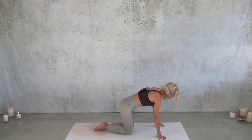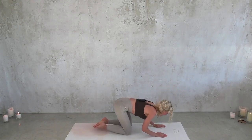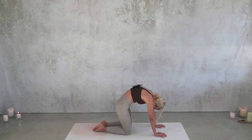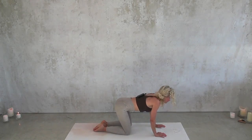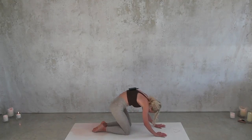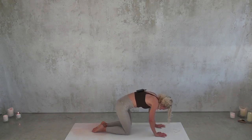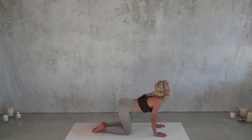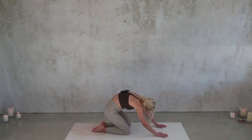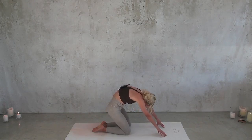Hands come down underneath the shoulders, either up onto your knuckles — that's always an option if you want less flexion in the wrists — or palms straight down and round through the lower back, one vertebra at a time, letting the chin fall into your chest. Inhaling the heart up — it's going to feel like a cat-cow movement. Exhale, one vertebra at a time like an angry cat, fully emptying yourself. Then bending the elbows and lifting the heart to round through and inhale. Come into this wave, up onto the fingertips, and let yourself fully express this motion — this rocking forward and back.